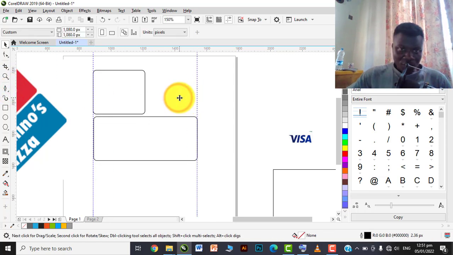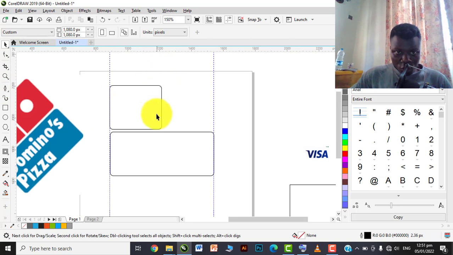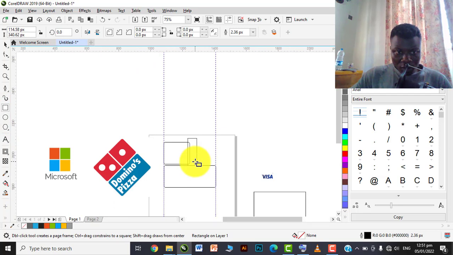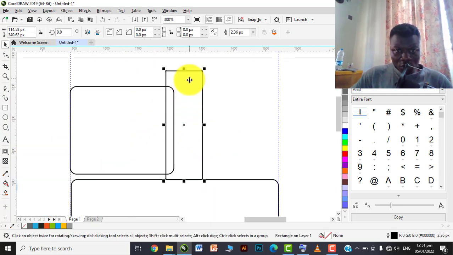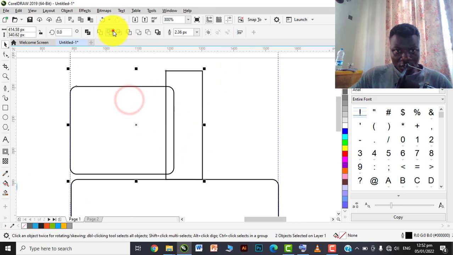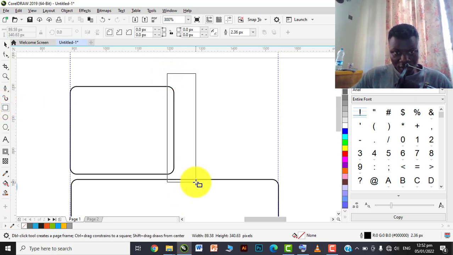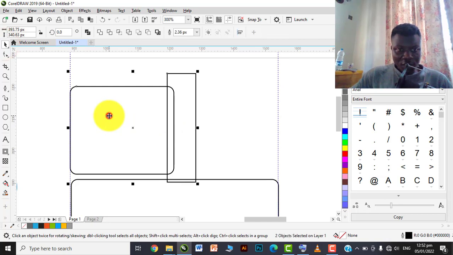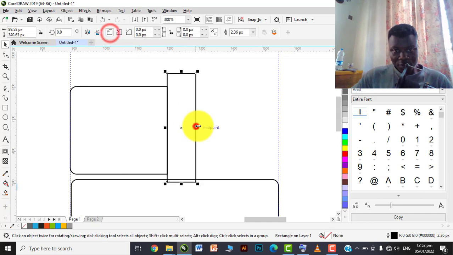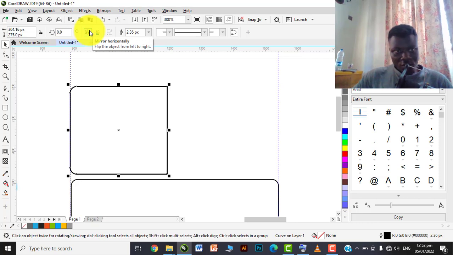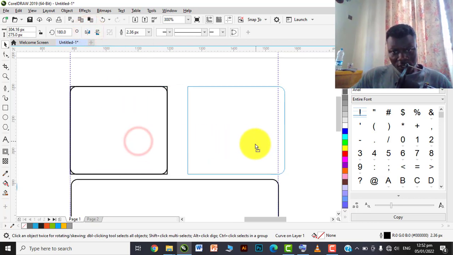Oh, wait, before I even proceed, let's chop this place off. I'm going to use this to cut a portion from this. Perfect. Let me do it again. Create this like this. Then hold your Shift, select the big shape here, then press Trim. All right, so Control C, Control V. Now let's mirror it like this.